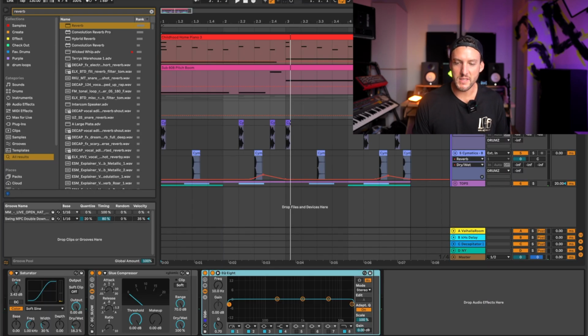And then the last thing I'll do is crank a little bit of parallel reverb in this. I would say when in doubt, add a little bit of reverb into pretty much almost anything, and it puts it in that space and keeps it from being a completely dry signal, even though we already put a little bit of reverb on our tops.